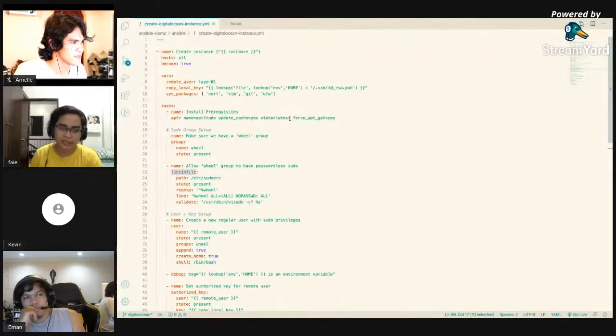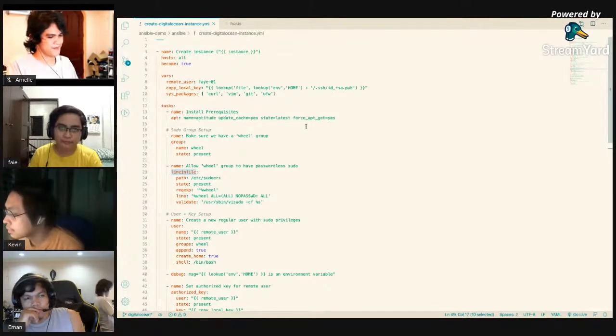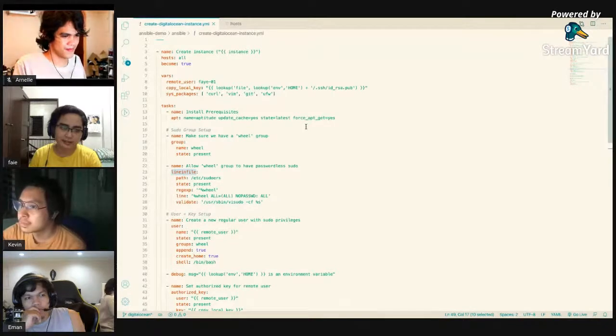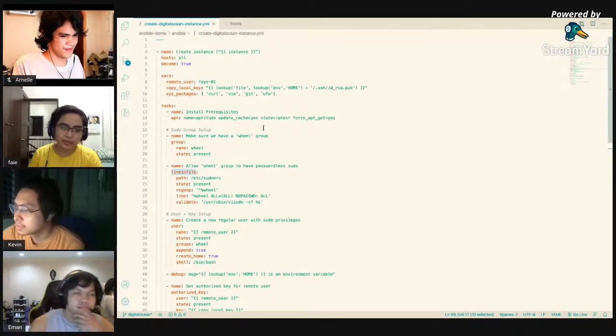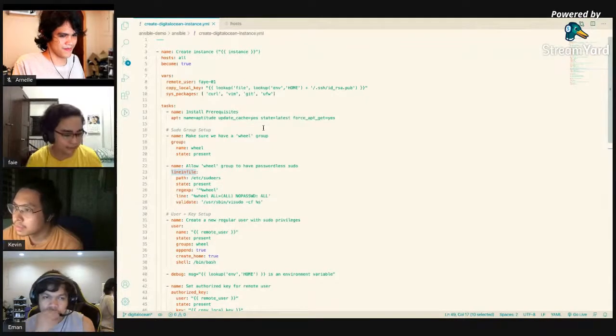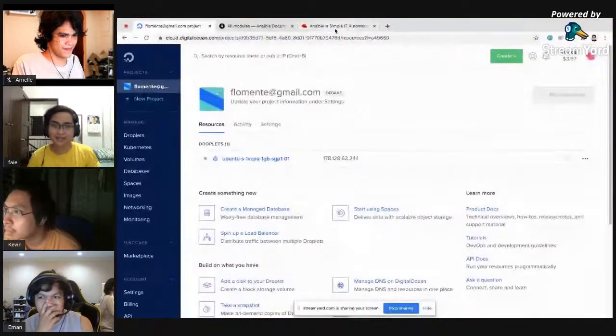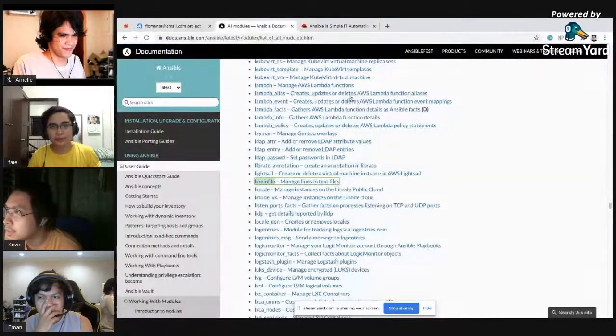So let's talk about its modules. In order for Ansible to deploy your configurations in a server, it uses modules. Modules are just programs that will be sent to the server, and it will be executed there.